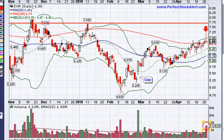You'll notice a couple days ago we told you about DSX. Basically, Diana Shipping is the company, and she had pulled back. We were hoping she'd break that support line, but she didn't do it that time, and we told you to watch it. If she moves higher, well, she has moved higher now. She's off that top trend line we talked about. So go back and look at our notes on that, and you'll see what we're talking about. There's potential short there as well.